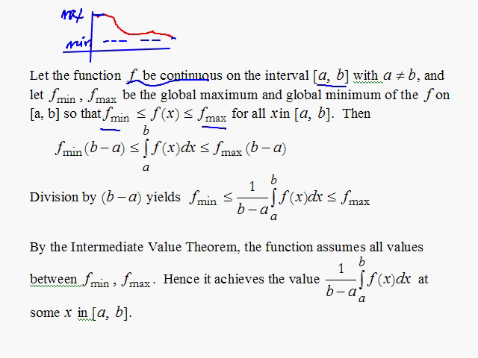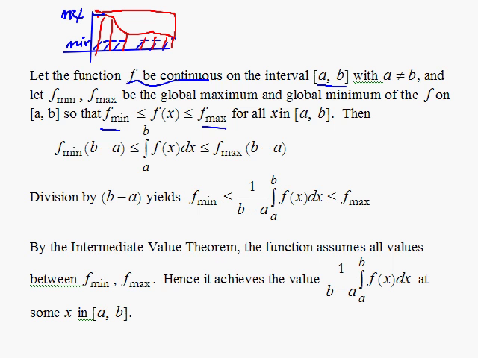Now, in terms of integrals, I know that if I take the minimum and multiply by b minus a, that's going to be less than the integral over the whole function, because this is the minimum value. F min times b minus a for this positive function is just the area right under here. Then this definite integral would be this whole area. That's going to be less than the max times b minus a, which would just be that squared off area. And obviously that's bigger.